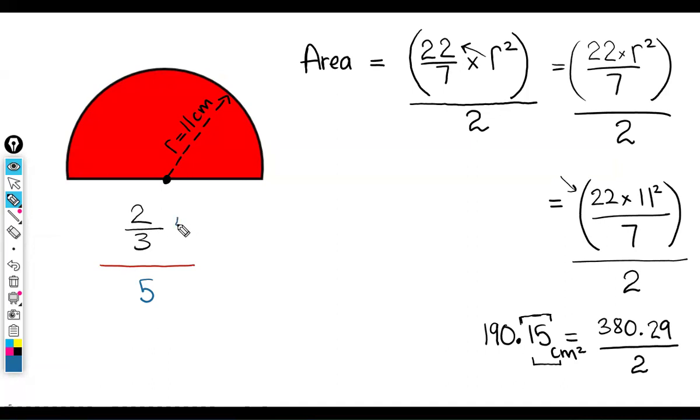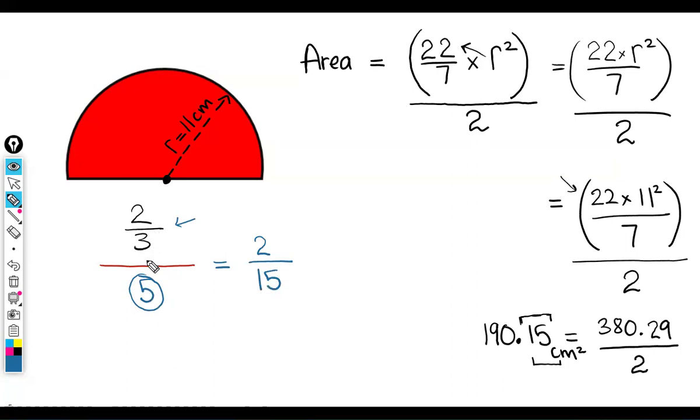You're not accustomed to seeing a fraction on top divided by a whole number. But there's a little shortcut to this. Anytime a fraction is divided by a whole number, this is what happens. The answer will be 2/15. Let me explain how I got that.